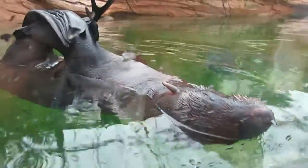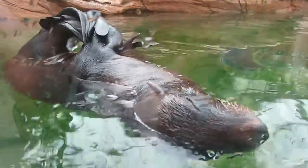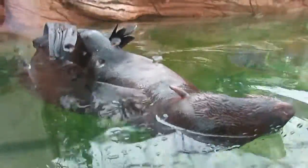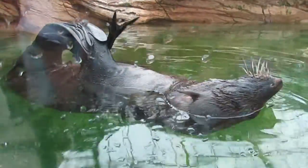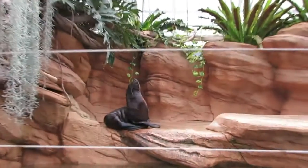I believe this was one of my favorite sections. The animals in here were so cute. I especially love the seals. They were definitely playing it off for the camera. This particular baby was the cutest thing. He was just sleeping away and having good dreams. Not to mention this dude dancing in the background.